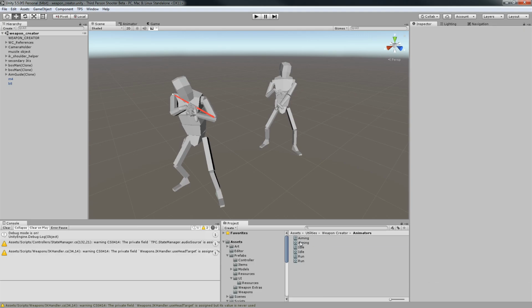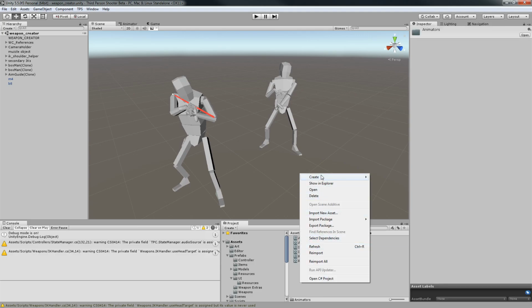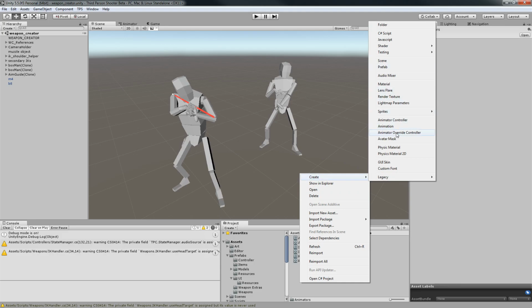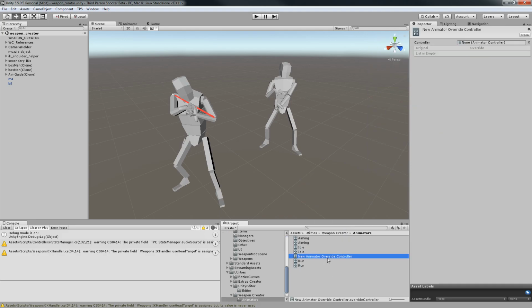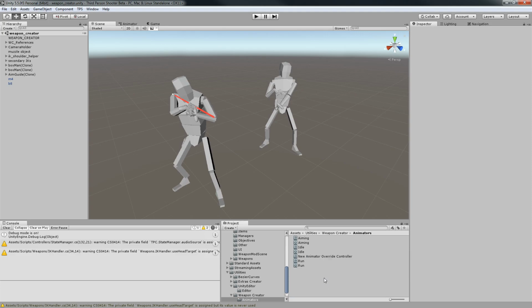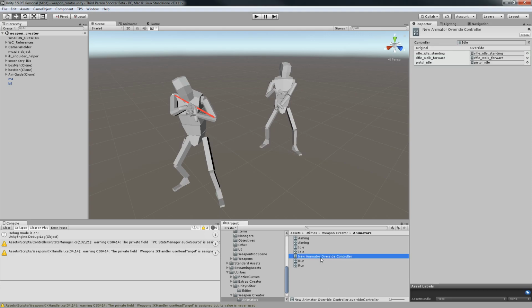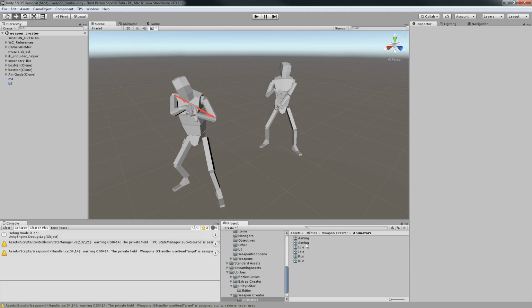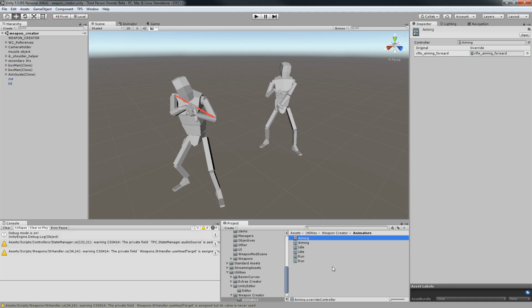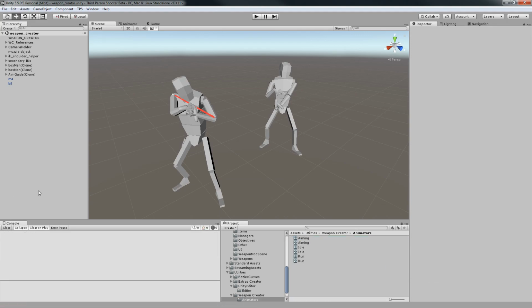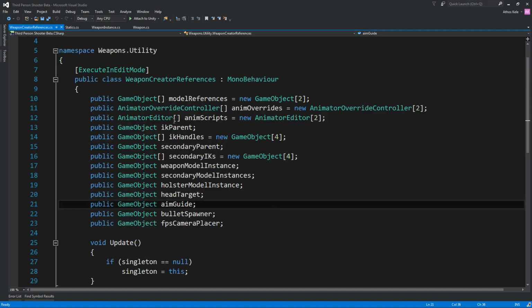Okay, and to create one, you simply go create animator override controller. You get this and you just assign as you will regularly the controller. Okay, nothing special, it's just Unity's API that works this way. And yeah, let's go back.